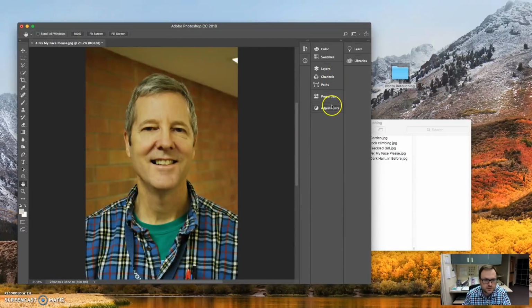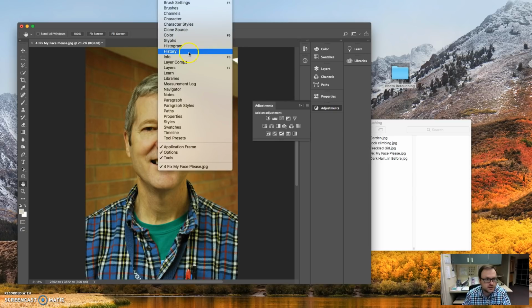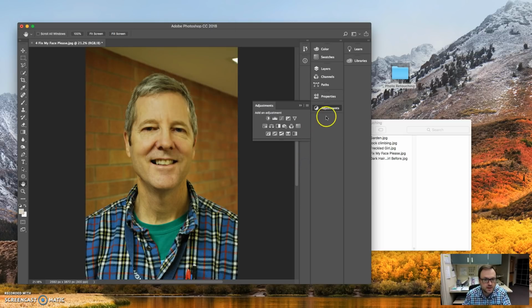So now what we want to do is start creating some adjustments. If you don't have this adjustment panel here, go up to your Window menu at the top and turn on your adjustments. It'll be hanging out up at the top there. We want to have this over on the side so that we can create some adjustments. We want to do just like we did when we created a layer mask. We want to use our lasso tools. So we're going to use the polygonal lasso tool right there. This one will allow us to click and create a selection.